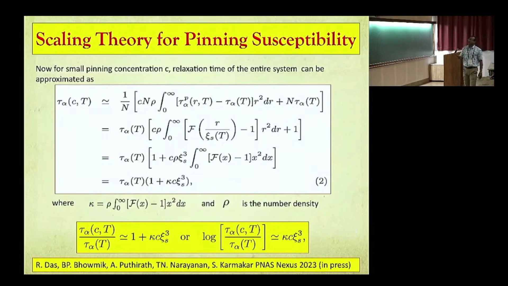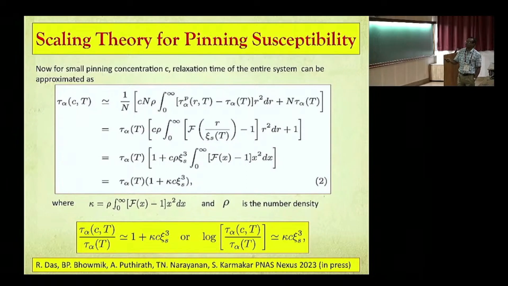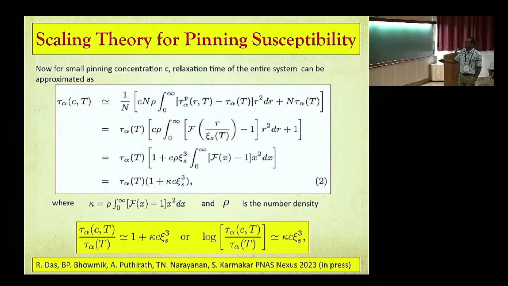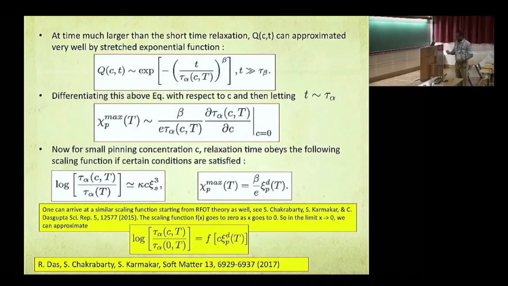We assume that the relaxation time as a function of distance from the pinned particle is a scaling function — I do not need to know the details of how this function looks, as long as it is a scaling function. Once we have that, we can compute the total relaxation time of the system with concentration c of pinned particles. Doing the algebra, the relaxation time with fraction c of pinned particles is nothing but the bare relaxation time multiplied by a factor (1 + κ · c · ξ^d), where κ is a constant and ξ is the static correlation length. This suggests that if you take the log of τ_α(c)/τ_α, it is directly related to the correlated volume.